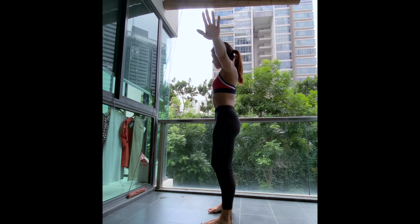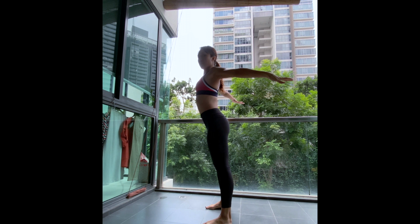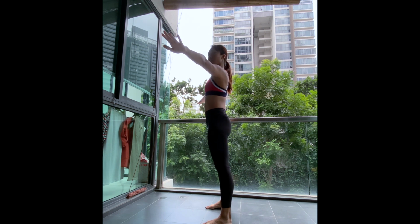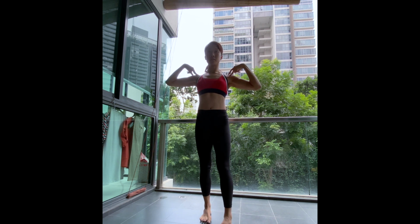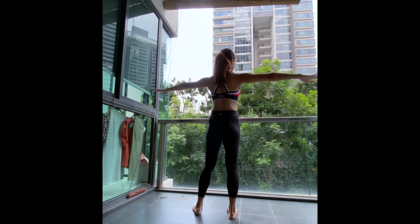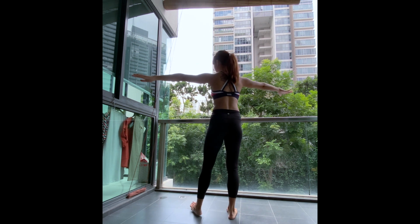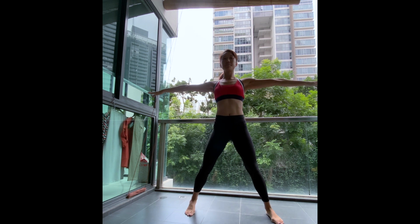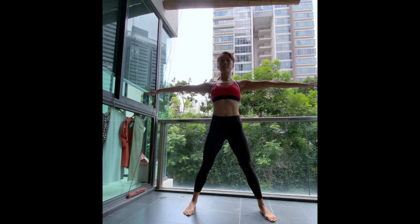Now we're going to start with our arms out to the side, just making sure that our spine is straight. Just make sure that your arms do not go to the back. Keep the shoulders down, either beside you or slightly in front of you, wherever you're comfortable. Just making sure that the collarbone is broad. Keep those elbows lifted, make sure they do not drop. Shoulder blades are drawn down towards the waist. And let's begin. Now take your legs as wide as you are comfortable.